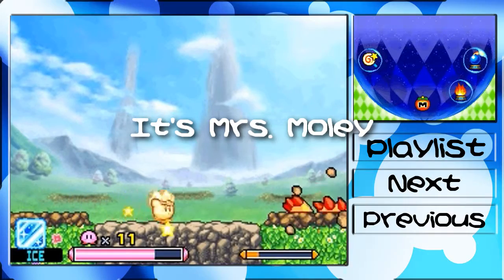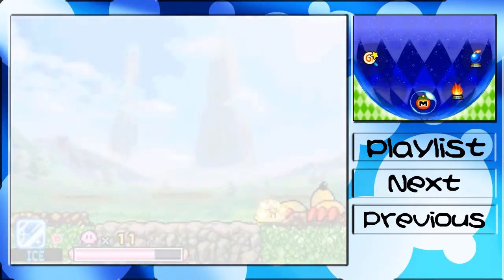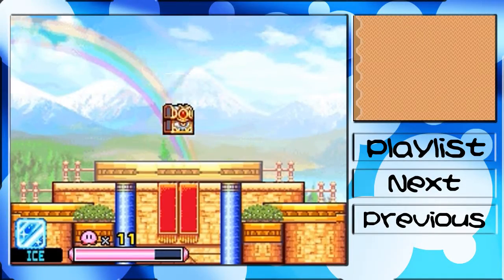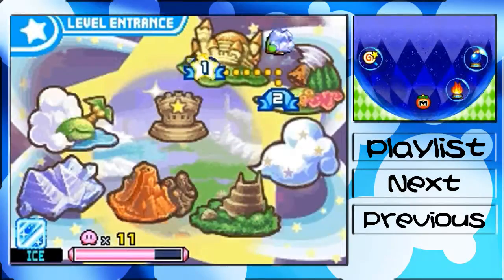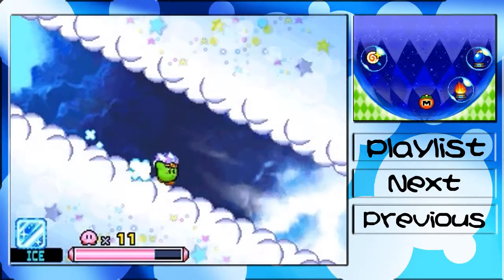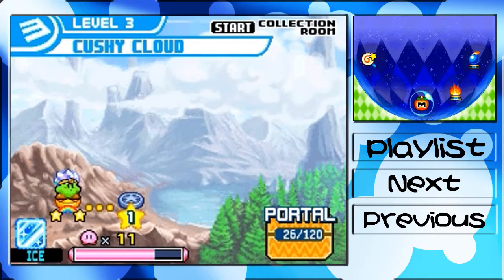Okay, we're almost there, halfway there. Done. But yeah, that was a boss. And of course we get the Boss Battle Badge. It also opens up a new mode. And with that, now to go to the next level. I do love how it has a transition when Kirby goes to a different level.